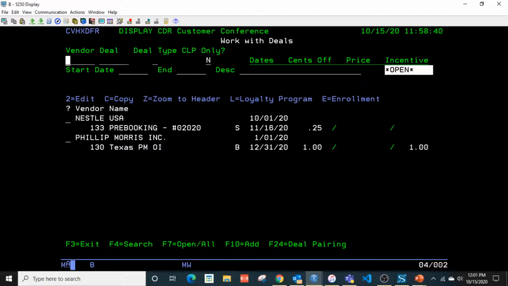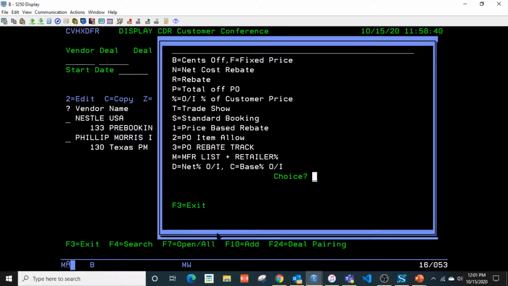So as a way to navigate under option number 1, every deal is set up underneath a vendor. However, the items don't have to necessarily be from that vendor as the supplier or the manufacturer. You can mix and match things in there. A deal number gets assigned. There's a deal type. And so to remember what the deal types are, we're going to spend probably the lion's share of this little session just talking about deal types to give an overview before we do the next video in this series. If I press F4 while I'm here on deal type, it will bring up what my choices are. And so there's a lot of choices in here, and this is where people need to understand what's available and how each piece functions.